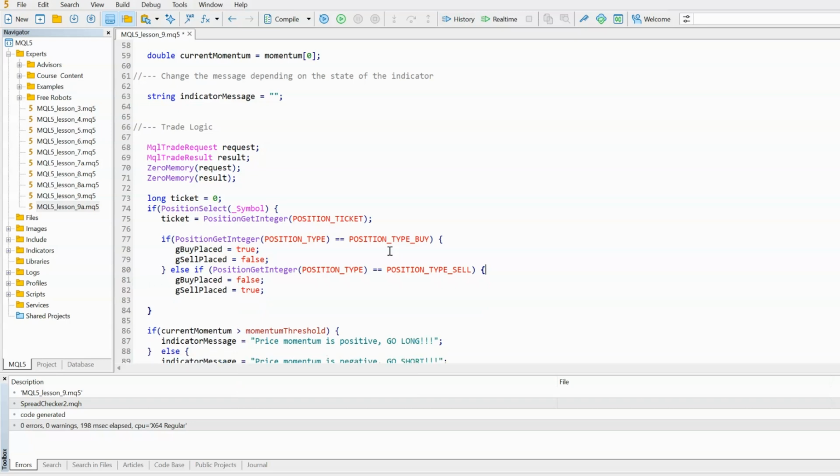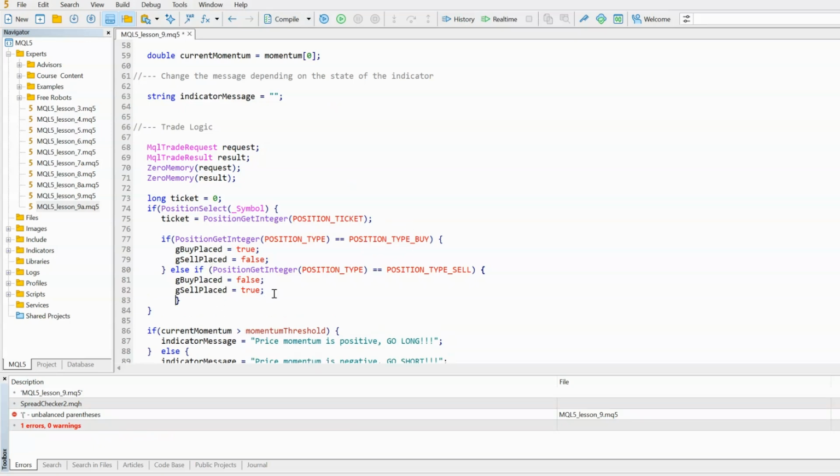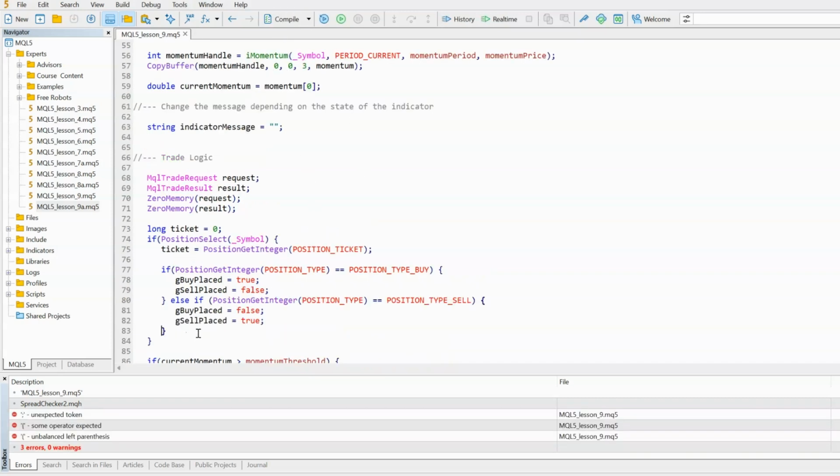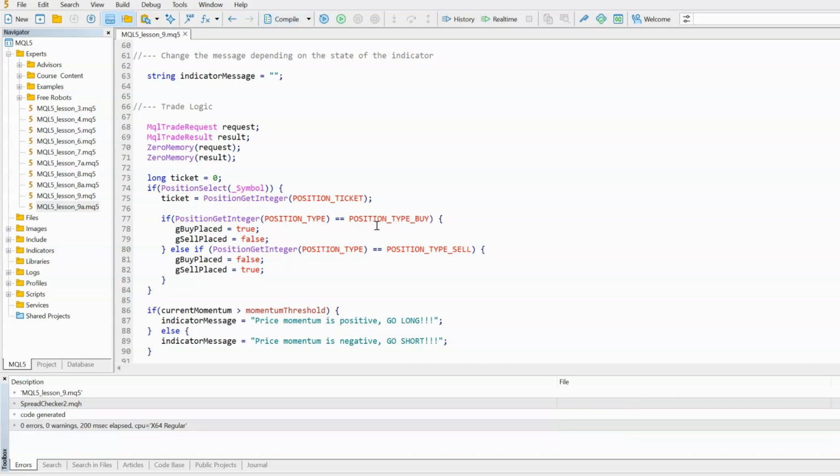So we're filling in those global variables we made earlier with the information from the chart currently. And remember, this has been done every tick. I've got an unbalanced parenthesis. Here we go. So I just compiled that unbalanced parenthesis because I missed the curly bracket, and we should be okay, but I've missed something else now. Brackets there. There we go. Okay, we're up to scratch on that.